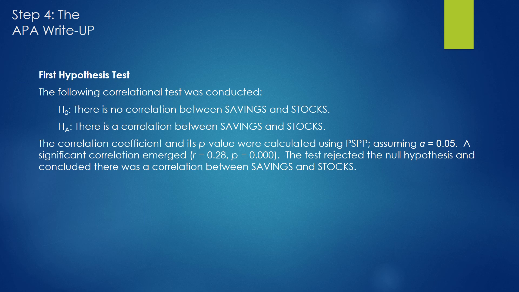The write-up is very straightforward. You open with a level 2 heading stating the hypothesis test, followed by the hypotheses. Afterwards, you state that you calculated the correlational coefficient using PSPP and assuming an alpha of 0.05. You discuss whether a significant correlation emerged and present the results right here in a parenthetical comment. The parenthetical comment opens up with the R value and closes with the P value. Afterwards, you could sit there and state whether you rejected the null hypothesis and state your conclusion.